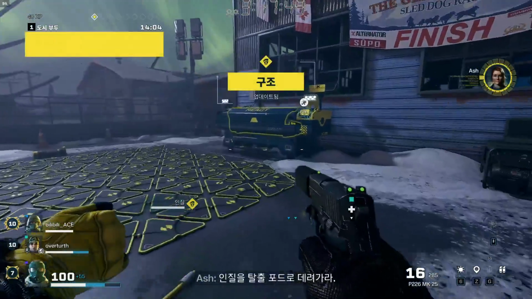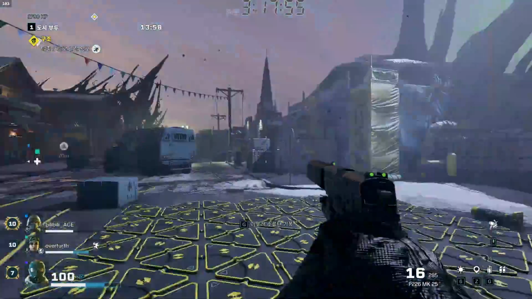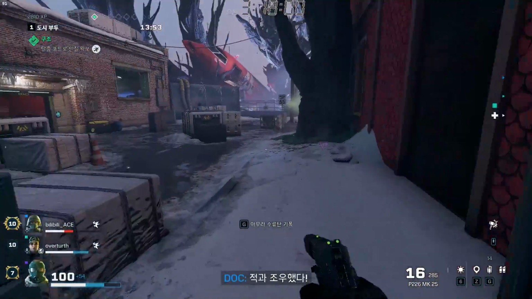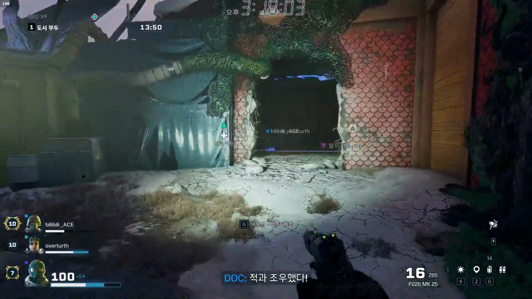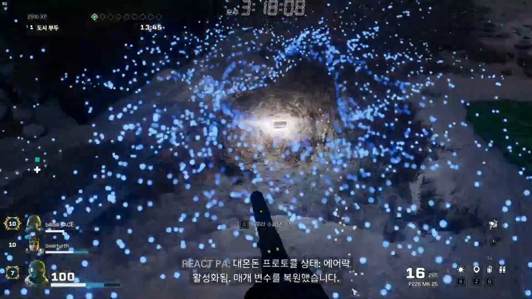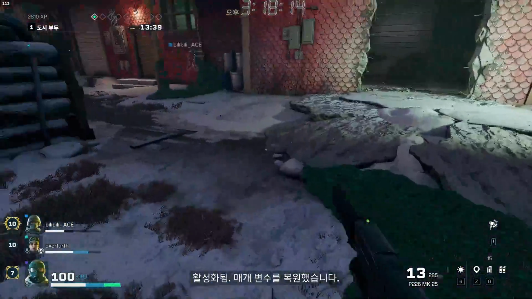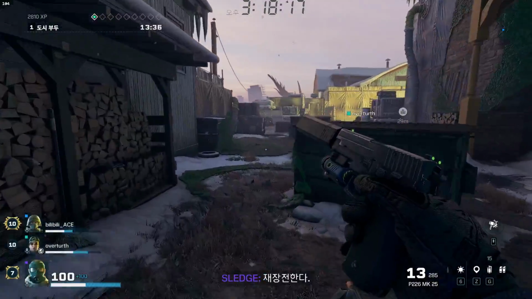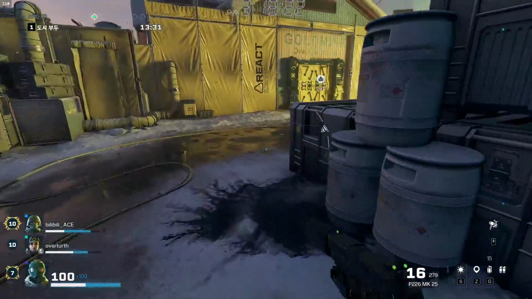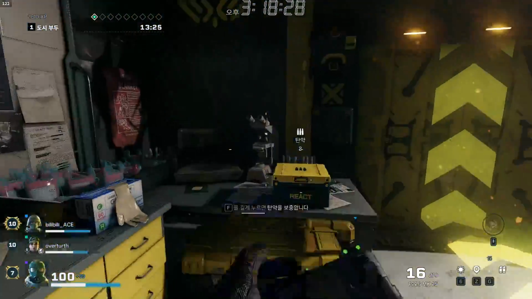Bring the asset to the extraction pod. Reload! You just saved a fellow React member. They'll remember this. Hostile contact! I am better. I'm reloading. Topped off on ammo.